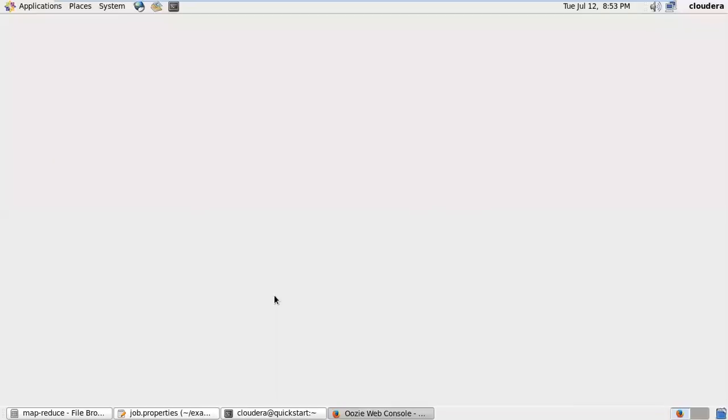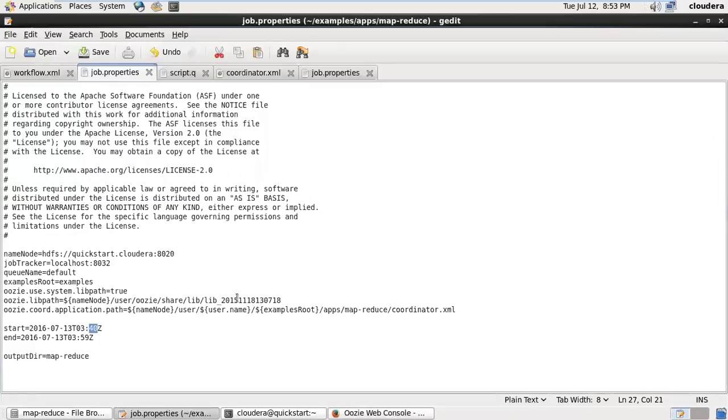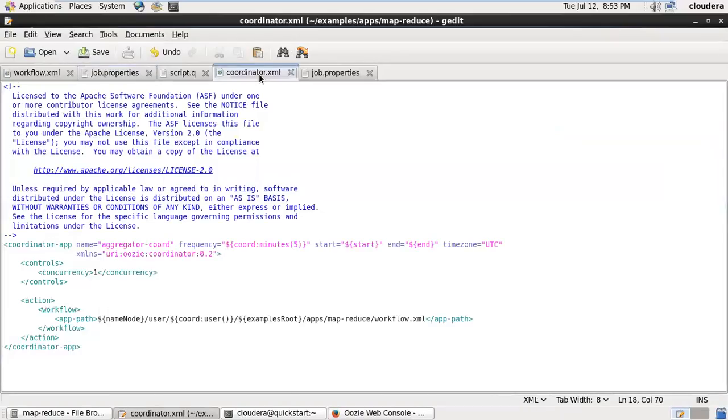Since this is a test run, I said the frequency as every 5 minutes. Otherwise, you can specify every 10 hours, every 12 hours or every 24 hours, and you can even specify it in number of days or number of hours. So if you specify that way, you can schedule this job every 12 hours once, or every 1 hour once, or every 24 hours once. Whatever is there in this workflow.xml file will get submitted.